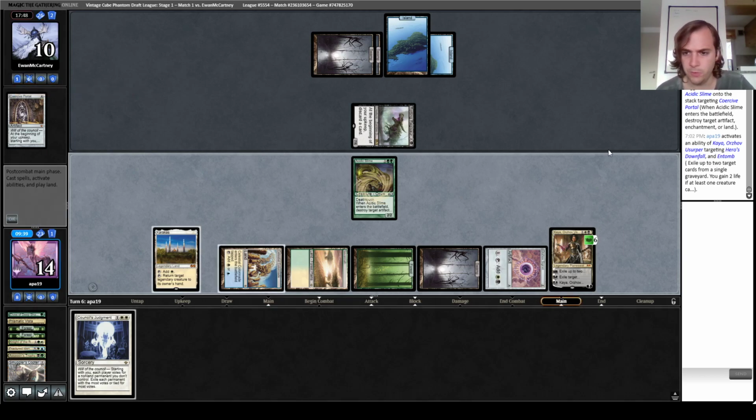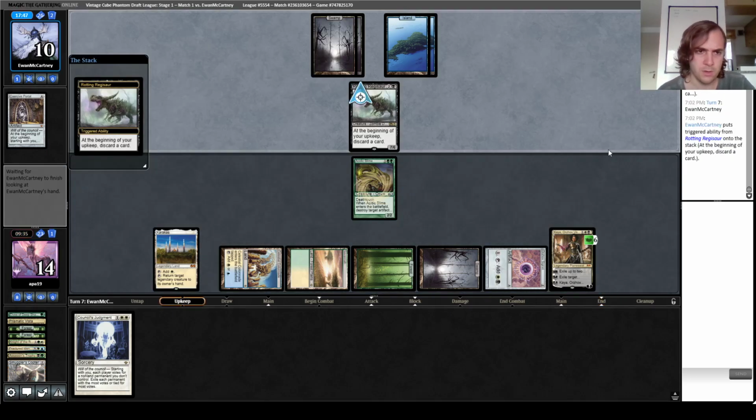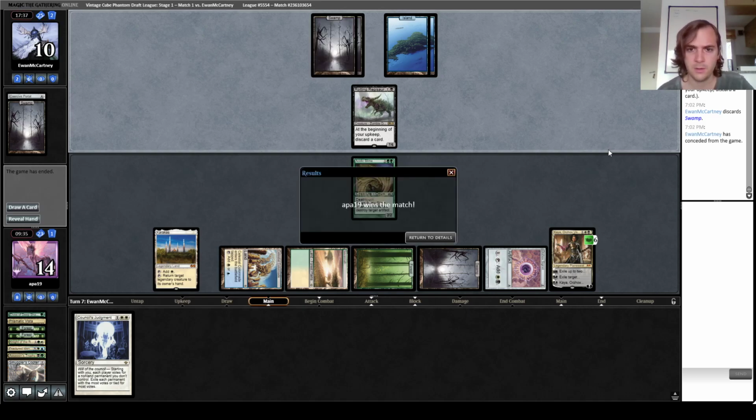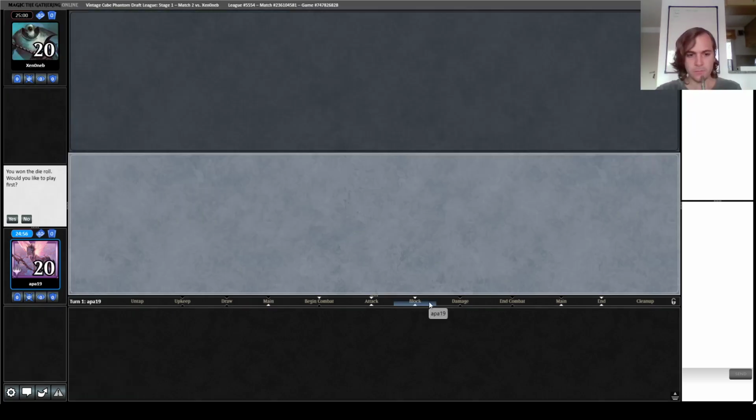So we have this Death Toucher here. So if they have removal, they can just remove it and then attack the Gaia. Which could be problematic, but if they don't, they have to trade with it. So it's going to for sure use another card from their hand. Okay, they just concede. Fine. See you in the next one.